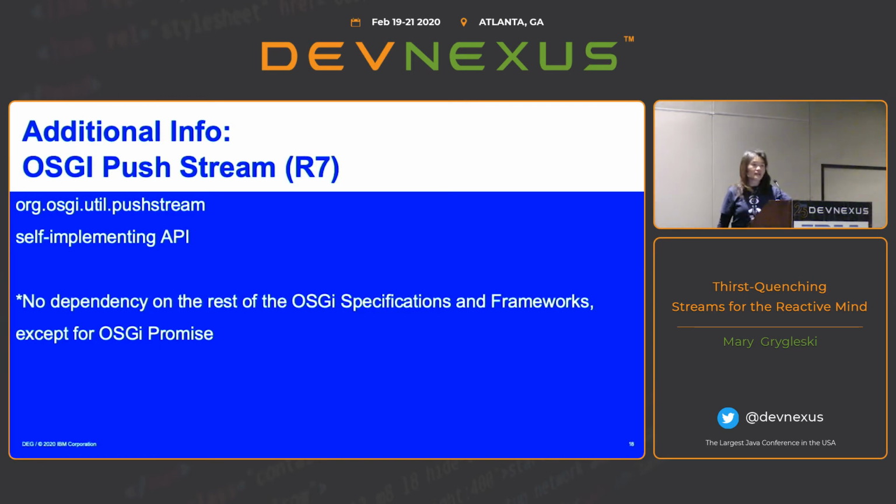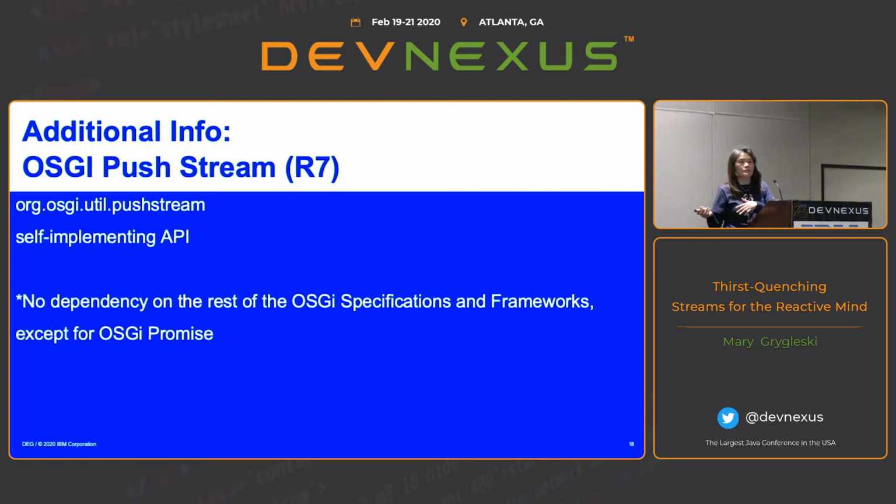Okay, so some additional information. This one doesn't support reactive streams directly, but I'd like to point out that if you're ever into doing streams, there's another option, which is OSGi push streams. Are you familiar, or does anybody work with OSGi? Maybe not. Okay. Anyway, it's a bit of an older library. If you use the Eclipse IDE, from the Eclipse Foundation, that IDE is actually all written on top of these libraries. It's very modular.